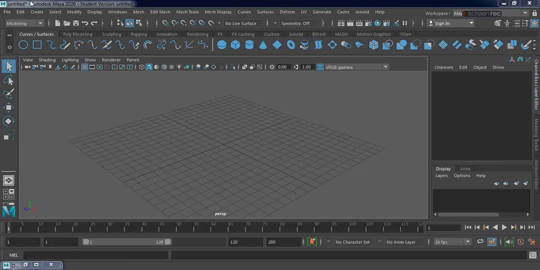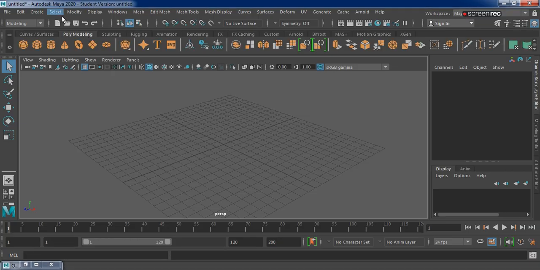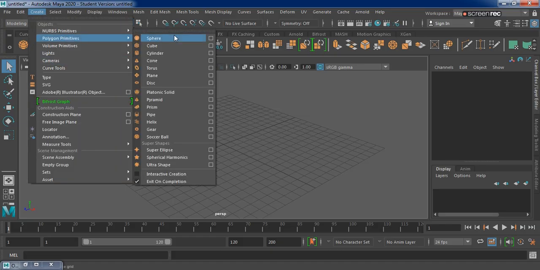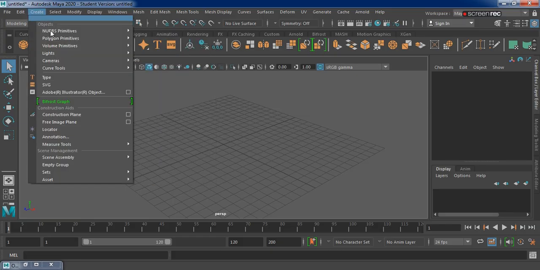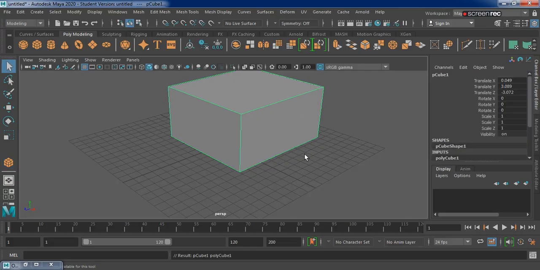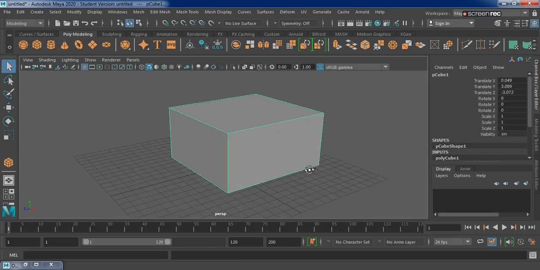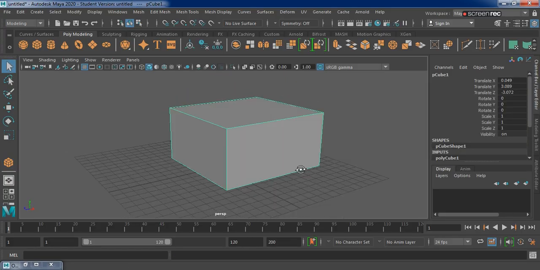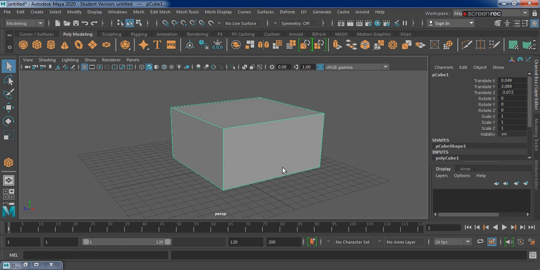The other reason, if you take a polygon object, for example, if you go to create polygon primitives, let's say a cube, and if you draw a cube like this on your viewport, there are a couple of parameters that you need to understand about this cube. The first thing is how many faces are there.